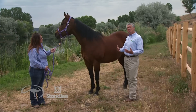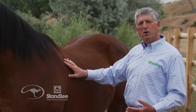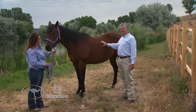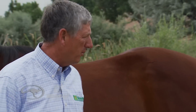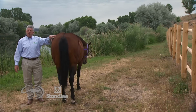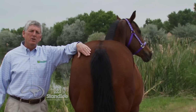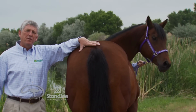If you can see the ribs, if you can feel the ribs, that indicates a horse that's thinner. If you're pretty sure your horse was born with ribs but haven't seen them or felt them in years, that indicates that the horse is probably overweight. Then the next area is we look at the horse from behind, and if we can turn this horse around, we can look at what we have here. We're looking for any kind of bony protrusion associated with the hip. We're also looking for fat deposits on either side of the horse's tail head. We don't want big fat deposits, and they often develop over time.